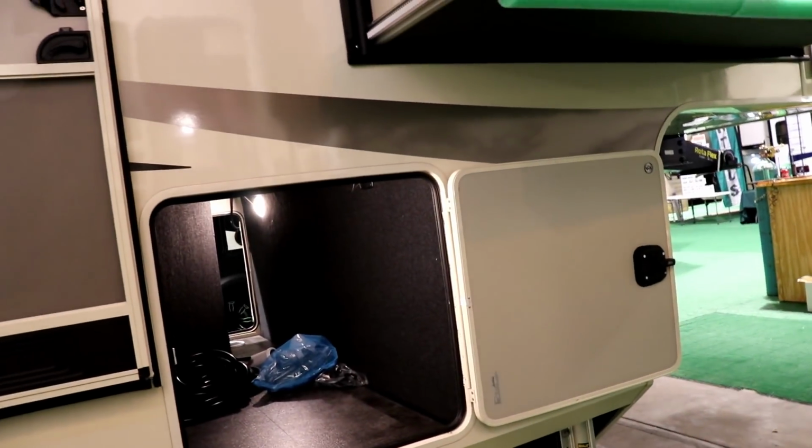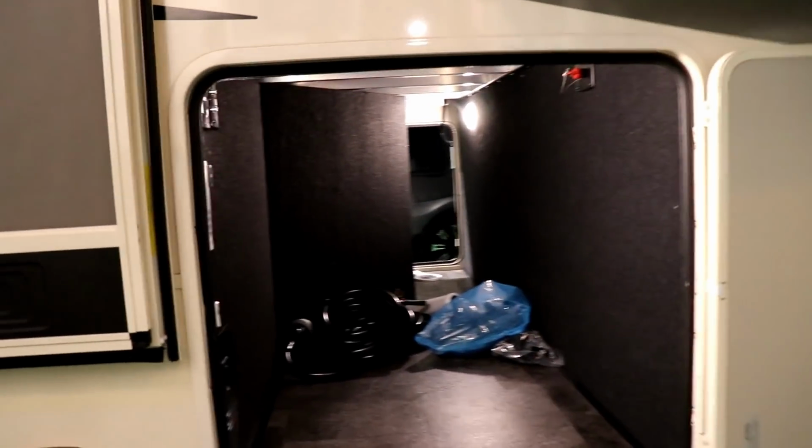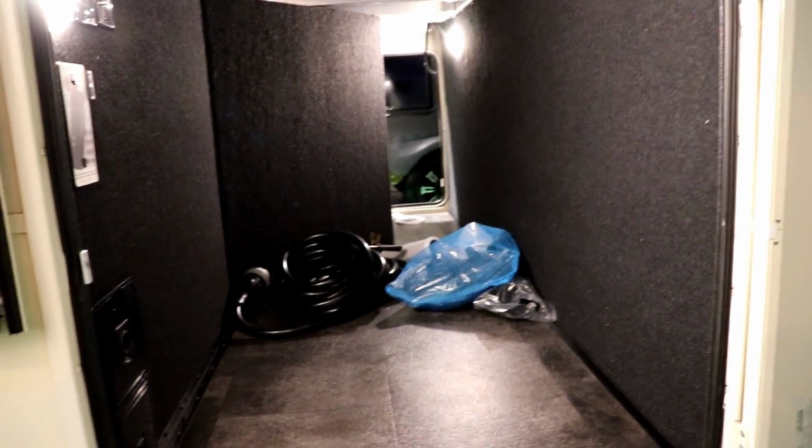Now, as we're looking at this, one of the problems with the front living rooms is the fact that you do not have much outside storage, as you can see. But that problem is solved, and I'm going to go over that in a little bit, but let me just show you some things that they have under here.